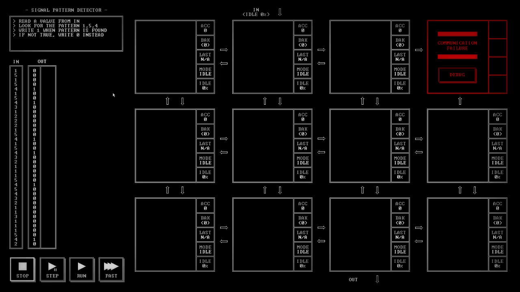And it's really tough to figure this out originally. I found a solution that works. What we're going to do is have this box down here check to see if it was a 1. This one's going to check to see if it was a 5. This one's going to check to see if it was a 4.